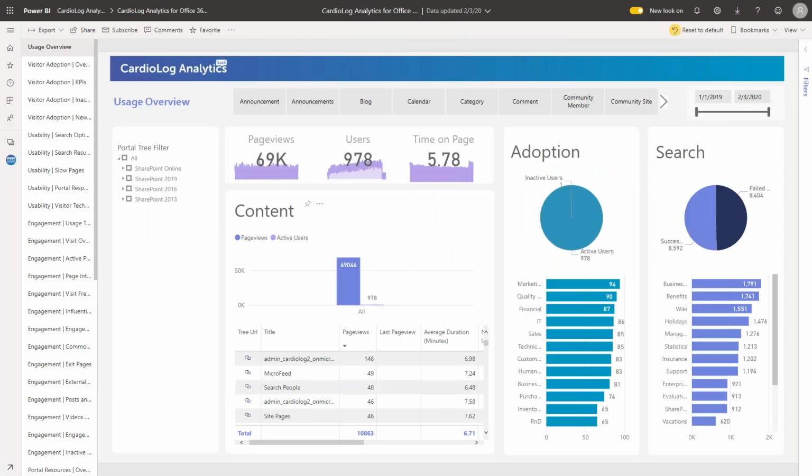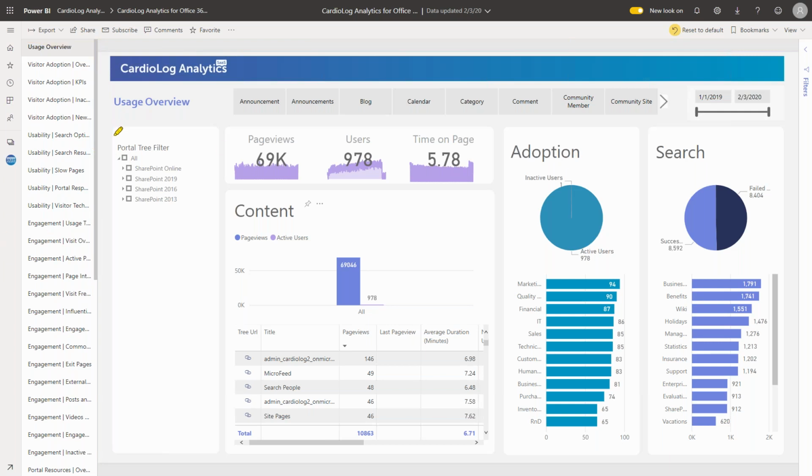And now I want to dive into the metrics themselves. What metrics can we use and what they teach us? So we're looking at Cardiolog Analytics presented with Power BI. On the far left side of my page, you can see many tabs. So each tab is a pre-built dashboard that all of our customers get from day one.